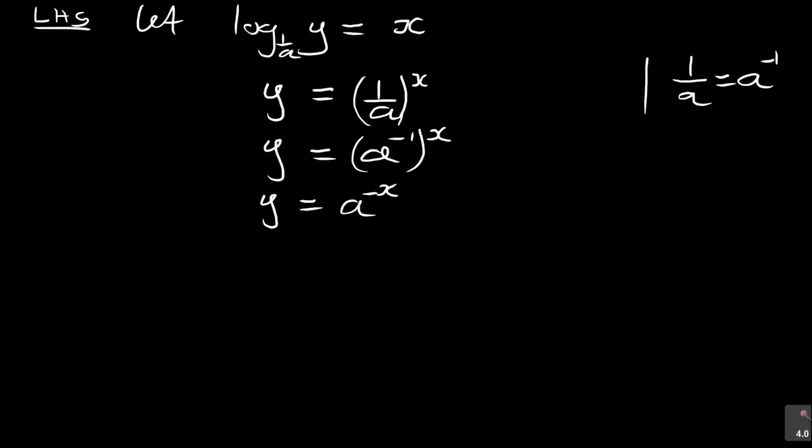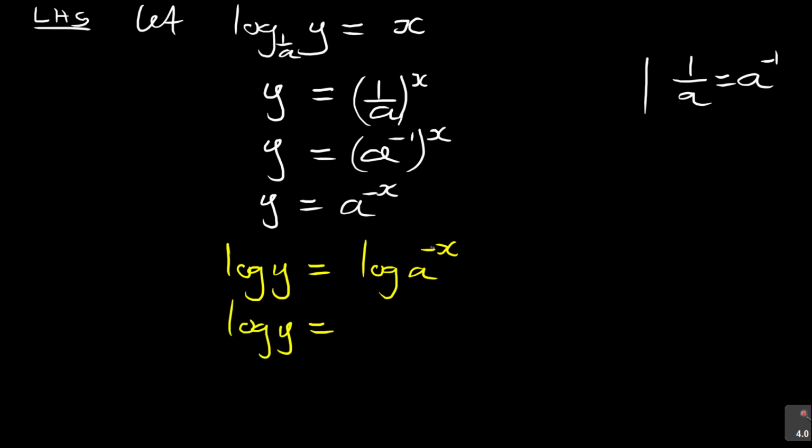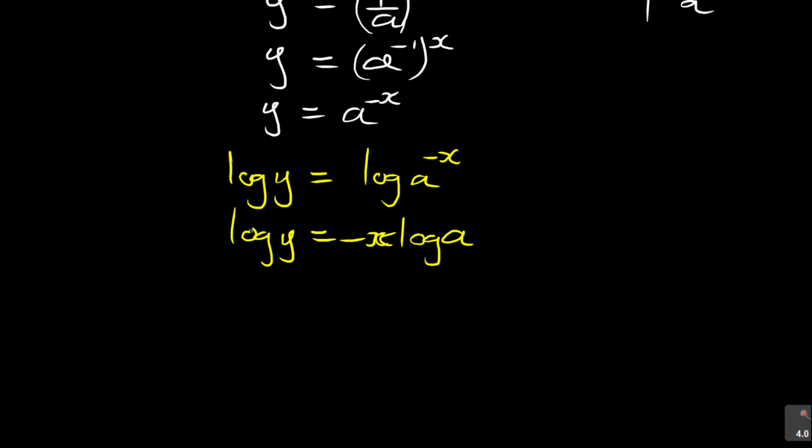So if you have done that, we can now make x the subject of the formula. You introduce the logs again, so you are going to say log y is equal to log a to the power negative x. I'm just using the simple base of 10 there, which means log y is equal to negative x log a. So I want to make x the subject of the formula now.